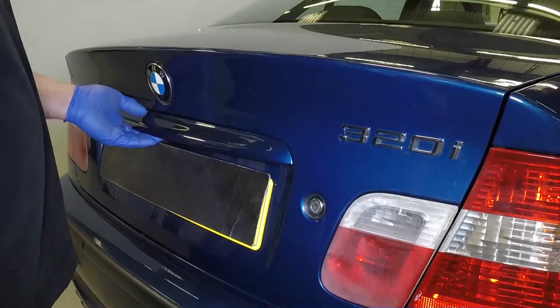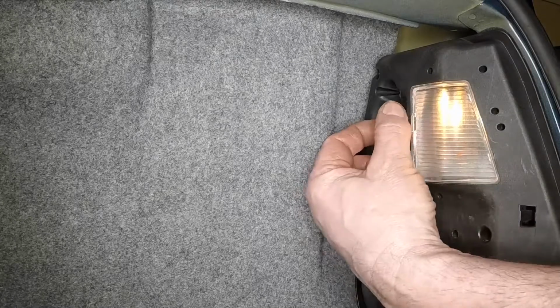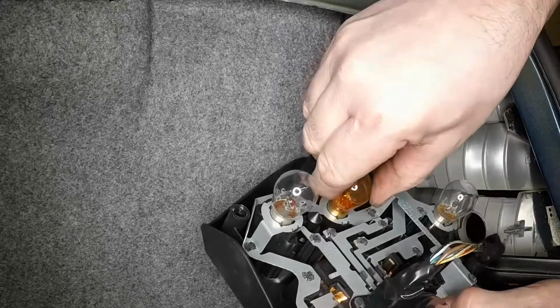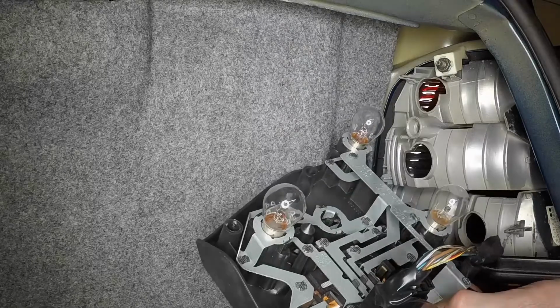Open the boot. Release the retaining clip or undo the fastener and remove the bulb holder from the rear of the light cluster. Press the relevant bulb in slightly, twist it anti-clockwise and remove it from the bulb holder.